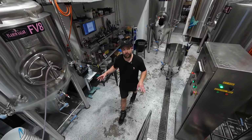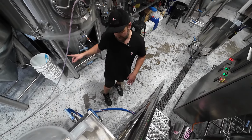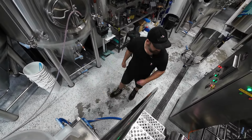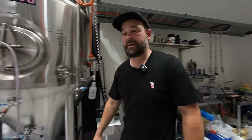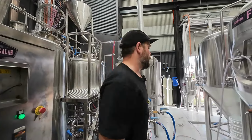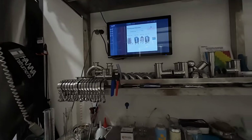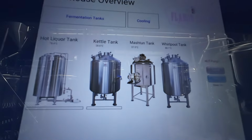And if we're a bit high, we can just slow our VSD down, so we're going through the heat exchange slower and we get our wort cooler. But we'll probably have to shut that valve, we'll see. You see our kettle, we're down to 28.9 now. So I'm just going to shut off our cold liquor in for a bit, bring that temp back up. Just going to watch our kettle. Already feel that temp change. If we have a look at our kettle, it's come back up from 28, so we hit about 40 again. And then I'm going to put it back on.